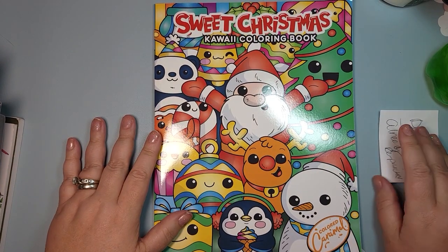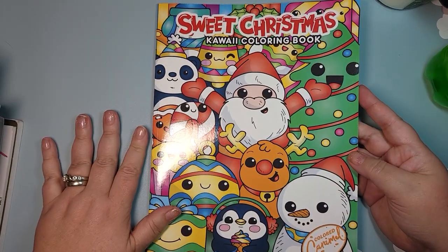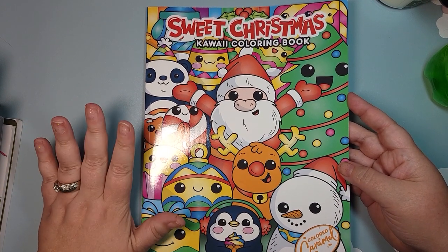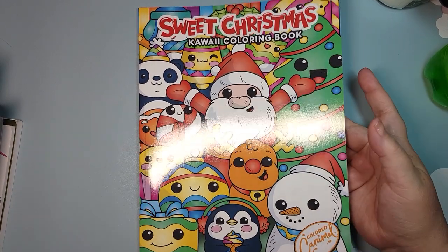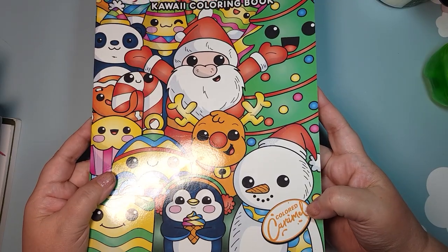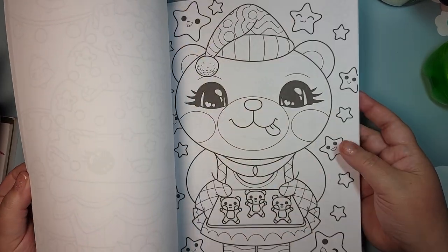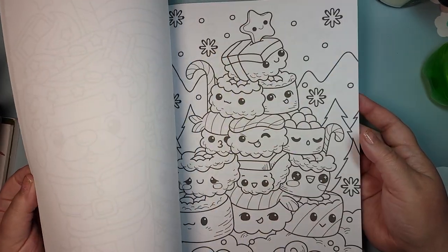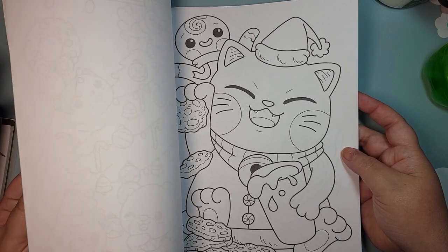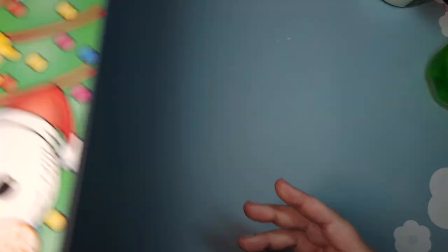Here is a new book I received recently as a gift. I'm pre-filming this before my Thankful for YouTube swap video, because I received it from the lovely Michaela Renee. This is a Colored Caramel book — my first from this publisher — and I'm in love already. Very, super cute, sweet images. Looks like they will be easy to color. Paper is decent. And oh my gosh, this is all of my crazy kitties — give them some milk. I don't know which page I'm going to color first, but this will get some love this year.